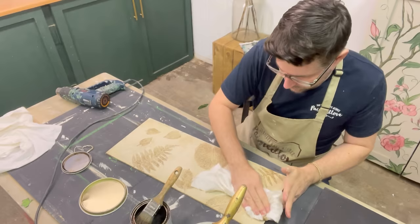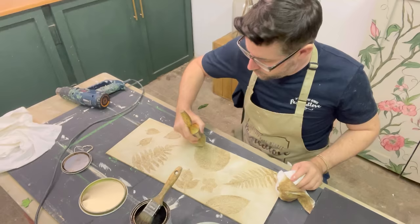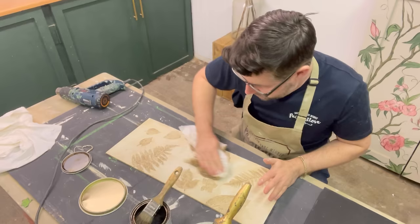And if you need to remove any excess wax, you can do it with clear wax, just to freshen some of the areas. I'm really happy with that. The way that looks now is just stunning. Neutral, I really, really like. It just looks absolutely gorgeous.